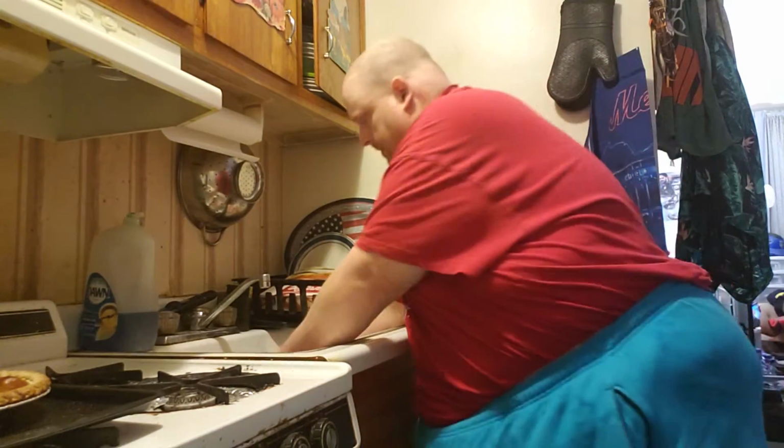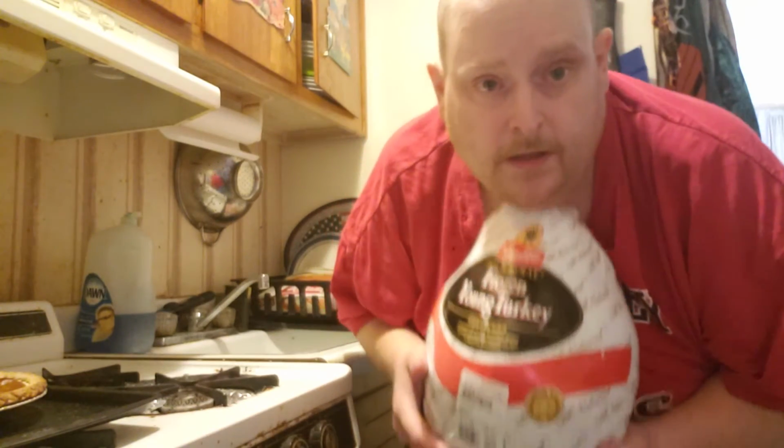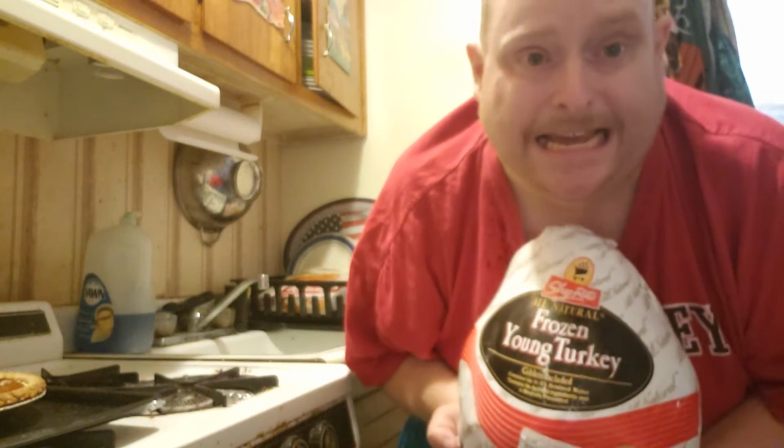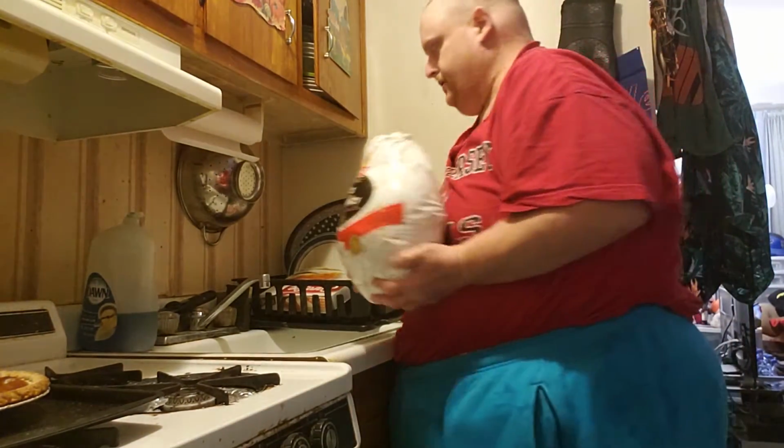Okay, when you make Thanksgiving, you gotta start the night before. And the first thing you gotta do is clean the bird. This is the turkey I got. This came from ShopRite. If you spend $400 over a month, you get it for free. So it's a free turkey. It's a free, free, free turkey.